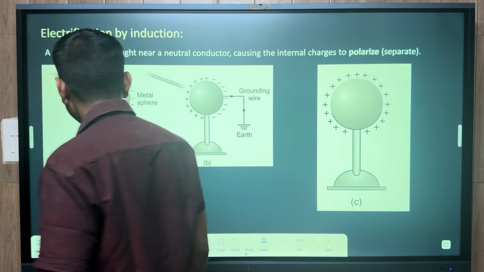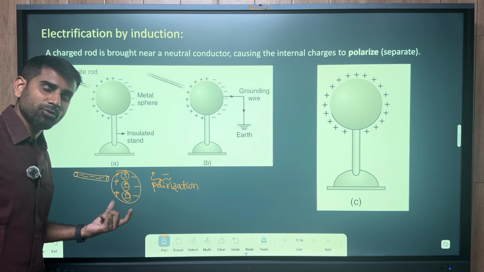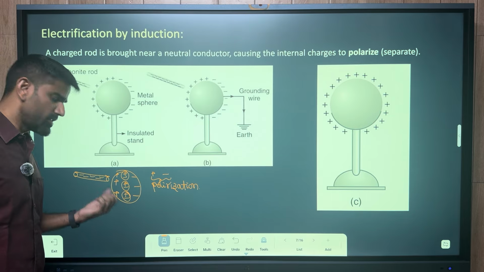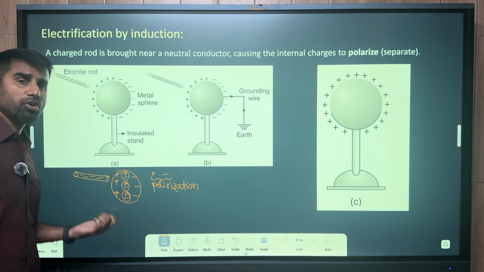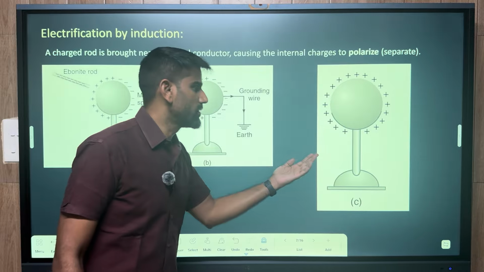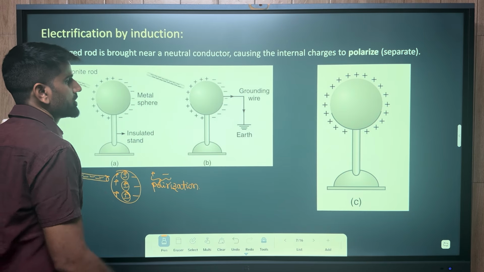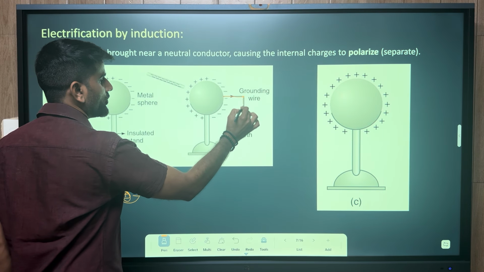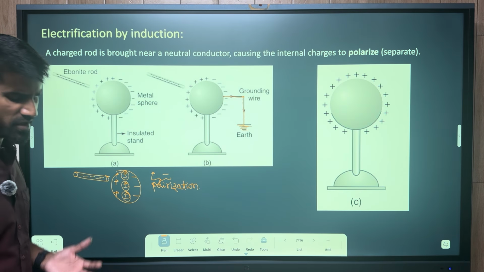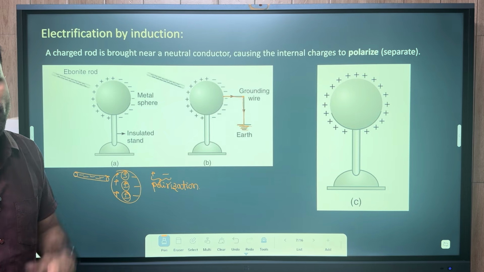Now we cannot decide which charge the object has, because it has both electrons and protons, I mean positive and negative charges. In order to make this object positive or negative, I have to follow the next step. Okay, that step is nothing but connecting one side of the object to earth. Earth has infinite potential. It can take any amount of charge, whether it may be positive or negative.